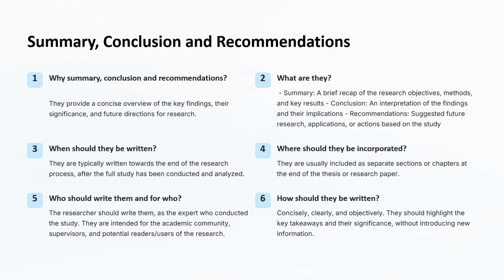Where should they be incorporated? They are usually included as separate sections or chapters at the end of the thesis. You see, you have summary, conclusion, and recommendation, but some may have summary and conclusion, then recommendation in another chapter, depending on the university house style. It's not a rigid case. So how should they be written? Concisely, clearly, and objectively.